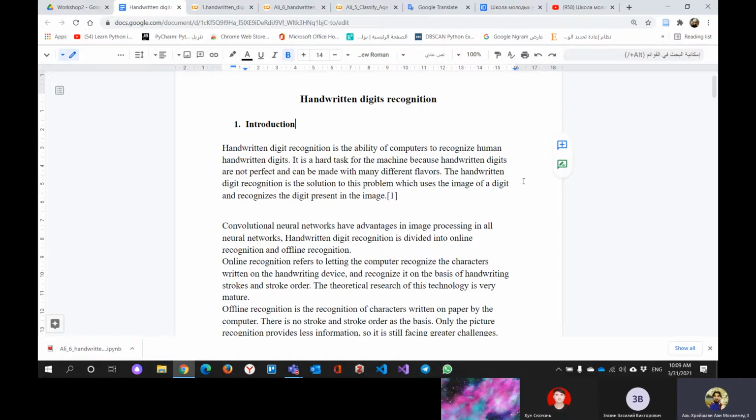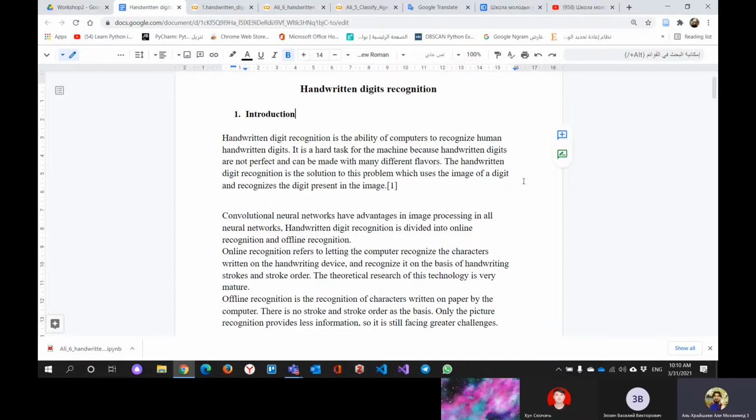It is a hard task for the machine because handwriting digits are not perfect and can be made with many different flavors. Handwriting digit recognition is the solution to the problem which uses the image of a digit and recognizes the digit present in the image.